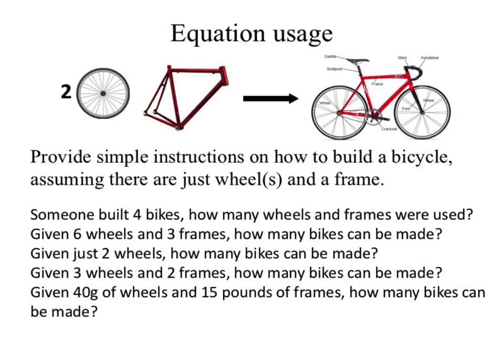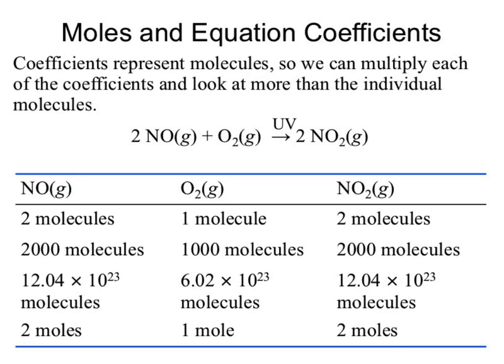Just like with these grams, once I've converted the grams of wheels into a number of wheels, the counting of wheels, I can use my chemical equation. I can use that conversion system. When we look at a chemical equation, this thing scales out a bunch of stuff. But the way we first looked at it was 2 molecules of nitrogen oxide and 1 molecule of oxygen produce 2 molecules of nitrogen dioxide.